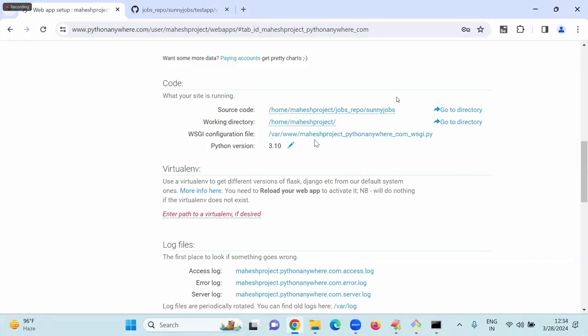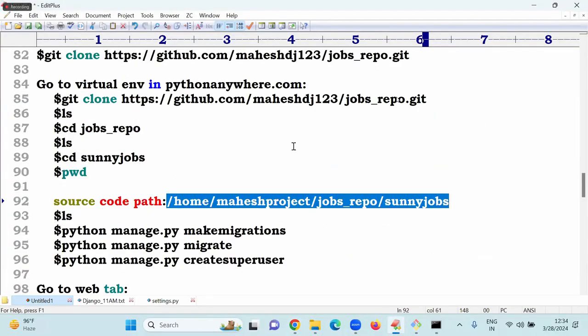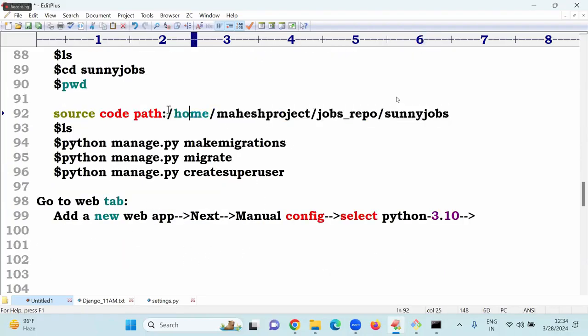Next, the Python version and the virtual environment. The virtual environment path is... I may copy the virtual environment path from anywhere. Sir, the virtual environment path is dot virtual envs.